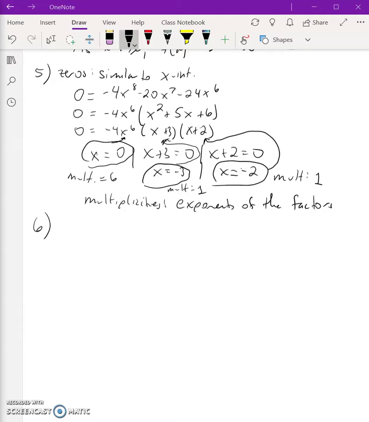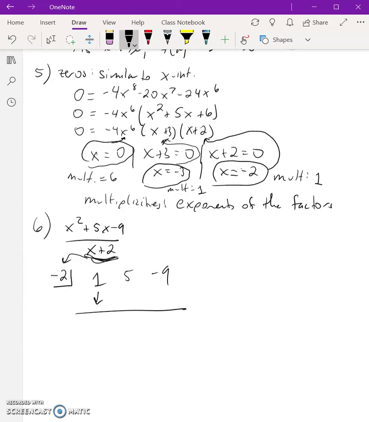Now, question number 6, we switch to division. So we're looking at x squared plus 5x minus 9 divided by x plus 2. You could do any form of division. Most of you did synthetic, so I'm going to take a look at synthetic. You put negative 2 in the box. Even though it's x plus 2 over here, remember, you put in the value that makes the denominator equal to 0. And then we put the coefficients of what we're dividing into over here.